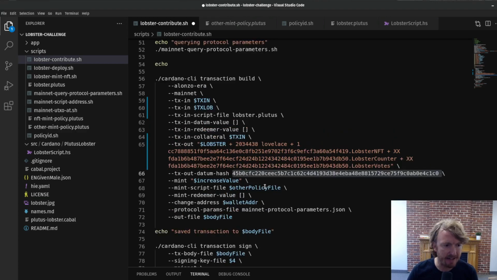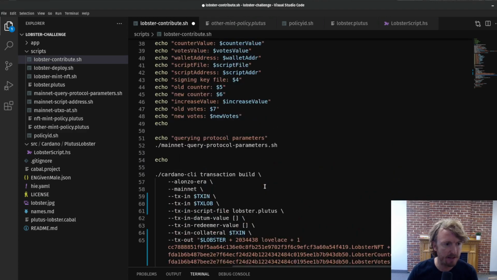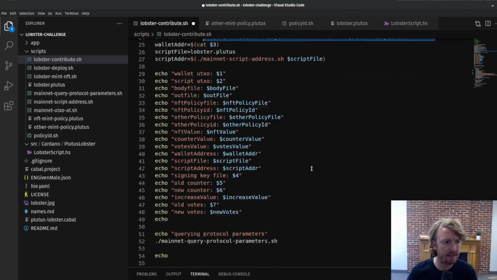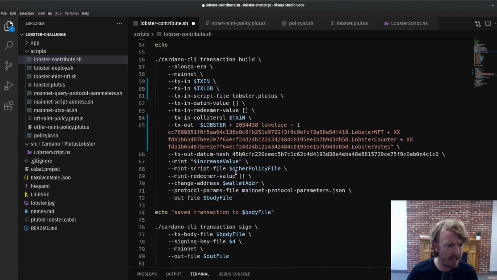All right, mint, increase value. Where is that number coming from? Mint, increase value. Okay, this is argument 6, take away argument 5. Other policy. Okay, so basically, let me just grab all of this, copy it, and bring it down here, and then try to understand it. We're going to mint what? We're going to mint some number of Lobster counters.